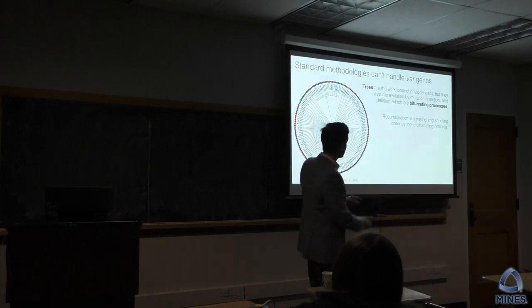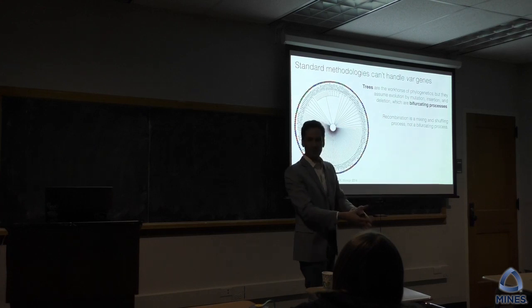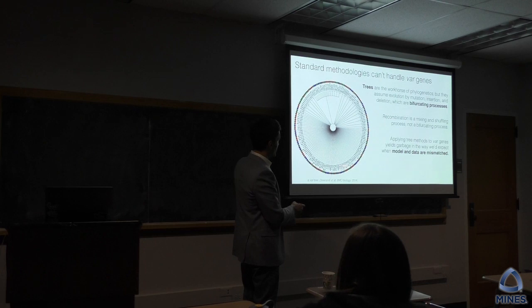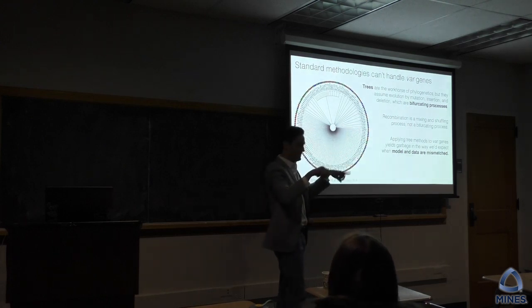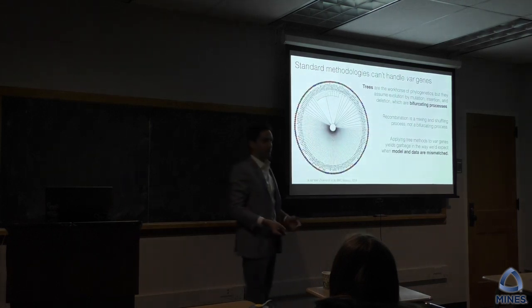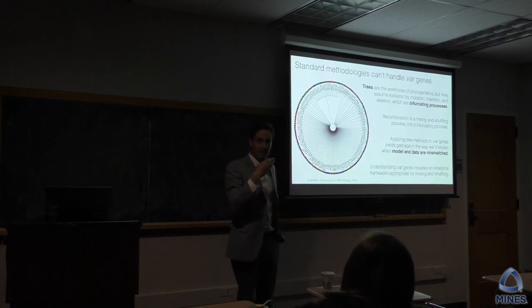Whereas what we have here is this mixing and shuffling process. It's not a bifurcating process. It's like taking two leaves of the tree and chopping them up and mixing them back together. So what happens is that if you apply tree methods to var genes, you get what I'm calling garbage, because the model and data are mismatched. So this tree, which is like a typical tree but arranged around a circle, doesn't really tell us anything. All of these genes around the outside are just connected to the center, which is to say, we have no good explanation. So understanding these var genes means that we need better methods.